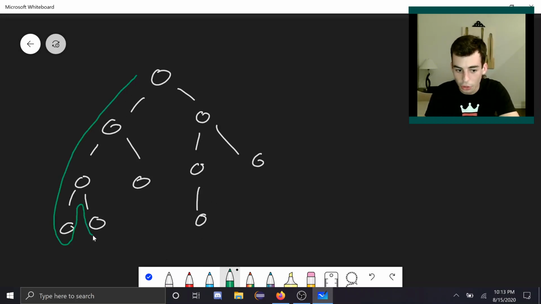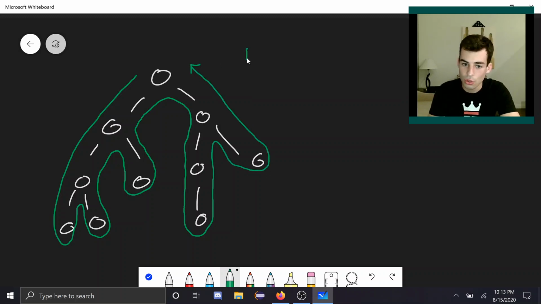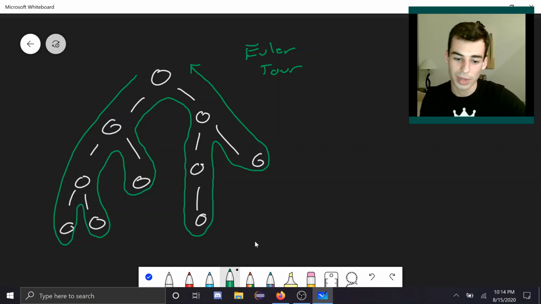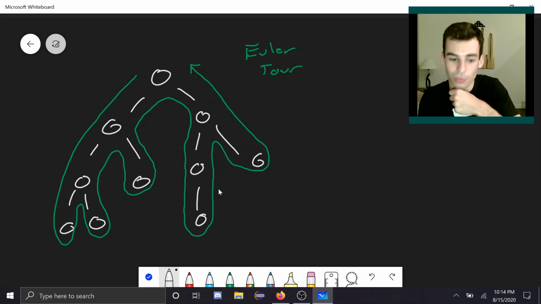This path is usually called an Euler tour, which does not start with the letters O-I-L, even though it's pronounced oil. It starts with the letters E-U-L. Euler tour. Go figure. I guess it's just some guy's name. That's how he wanted people to pronounce it. Or I guess that's how it's pronounced, not how he wanted people to. It doesn't matter how people wanted to pronounce it. It's just, that's the truth.